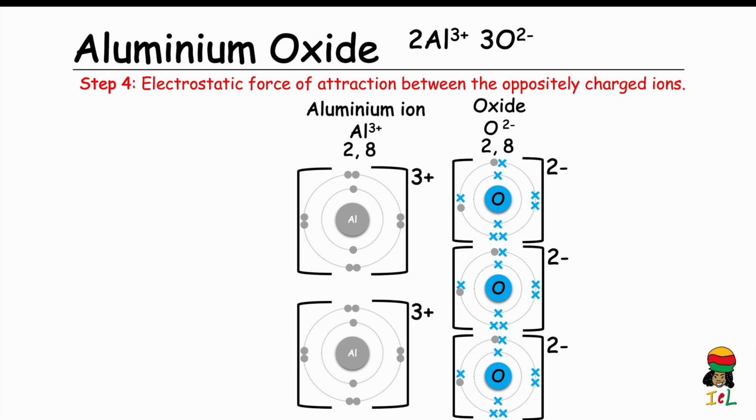So what we have now are 2 aluminium ions, each having a charge of 3 positive, and 3 oxide ions, each having a charge of 2 negative. So the total positive side would be 6 positives, and we have 2 negative, 2 negative, 2 negative, which gives a total of 6 negatives. So the total 6 positives cancel out with the total 6 negatives, and as a result, we form a compound that has an overall 0 charge, and so we can put the formula of aluminium oxide as Al2O3 because the bond involved 2 aluminium atoms donating electrons to 3 oxygen atoms.